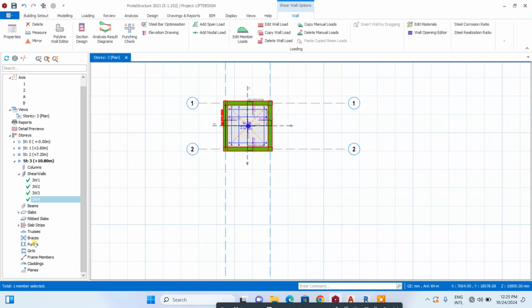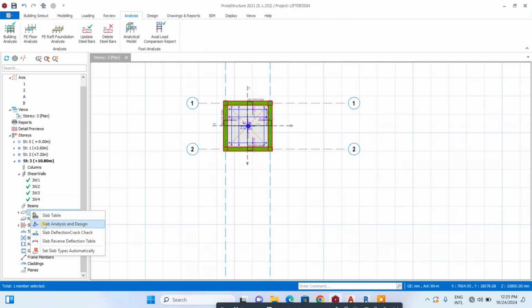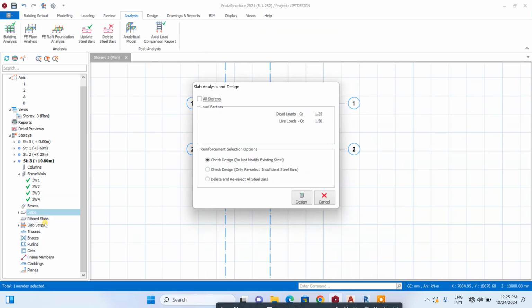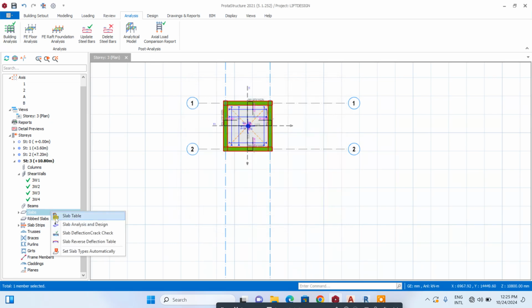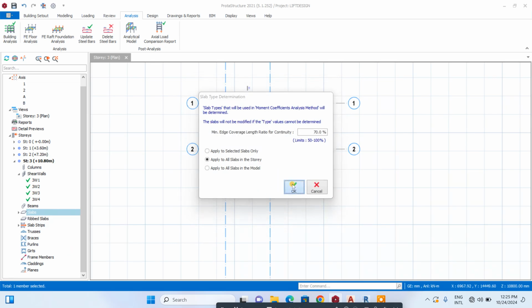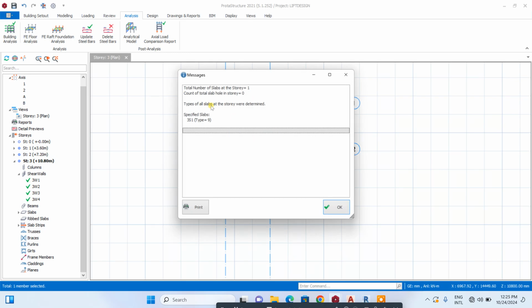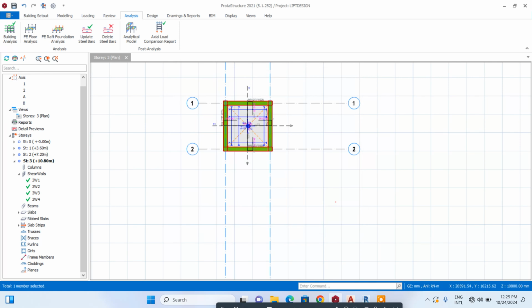Okay, so we'll now design our slab. We'll run the analysis for the slab too. Slab analysis and design. Okay, we first of all set it. So slab. Total number of slab at the story is 1. So the next thing, you can now design for your slab.